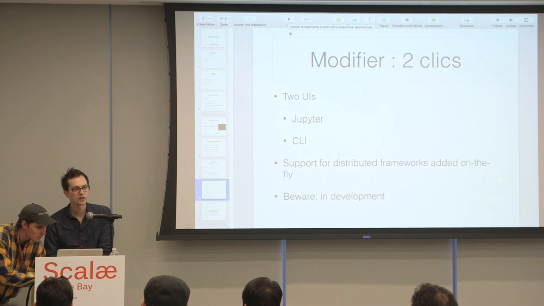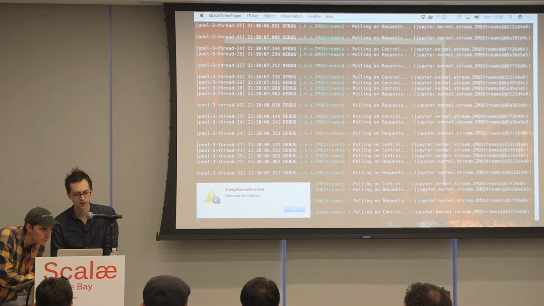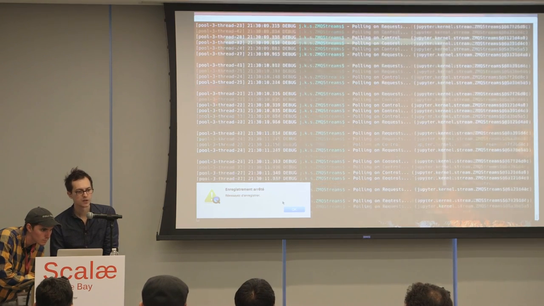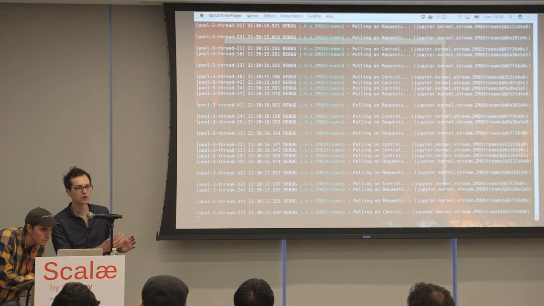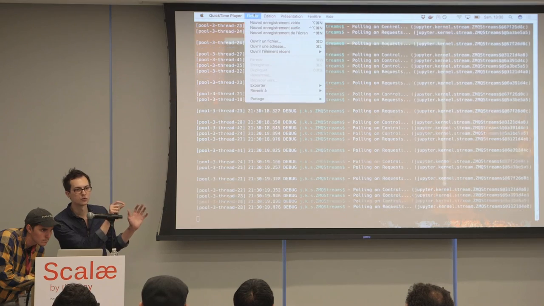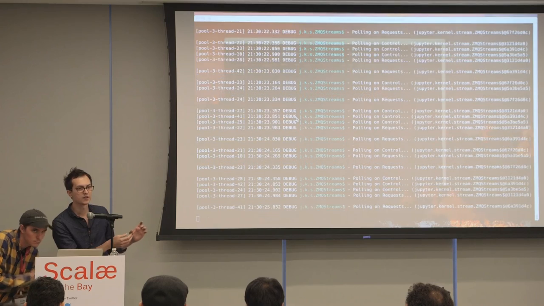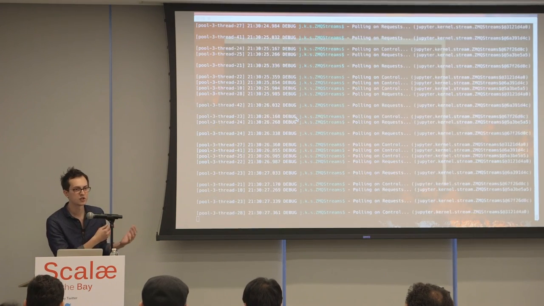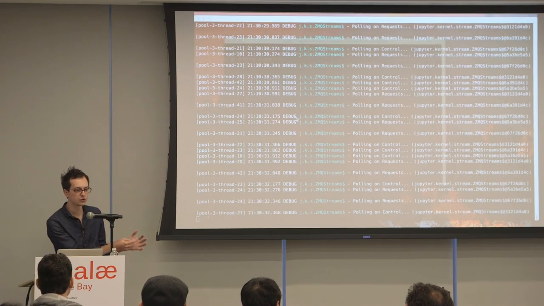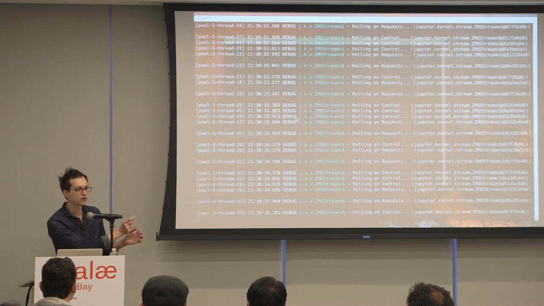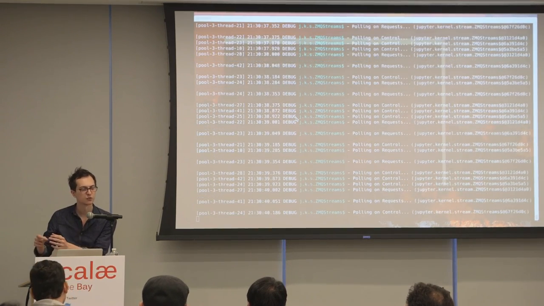The question was what kind of modifications had to be done to Ammonite for it to run Spark. One of them, the biggest, is that when Ammonite parses your code, it puts it in singletons. You know, when you type var n equals 2, it puts that in a singleton and compiles that. And the problem with singletons is that they are not serialization friendly. If you serialize the singleton, you actually don't serialize the content of its fields. You serialize just a reference to its type, and it gets recreated when you deserialize it on another machine.